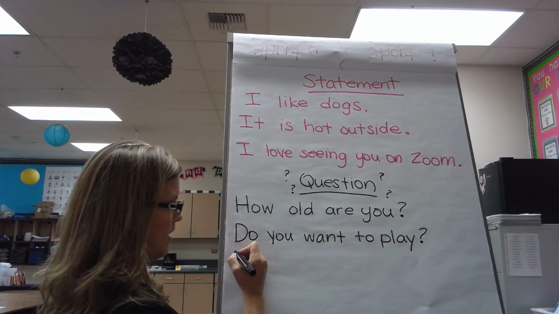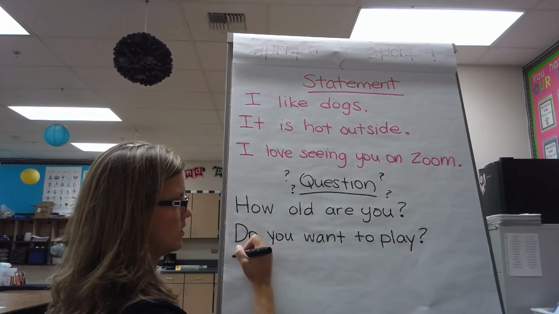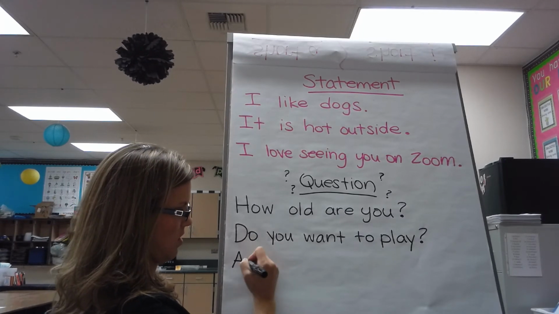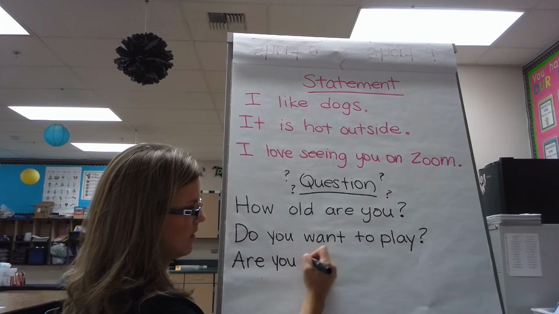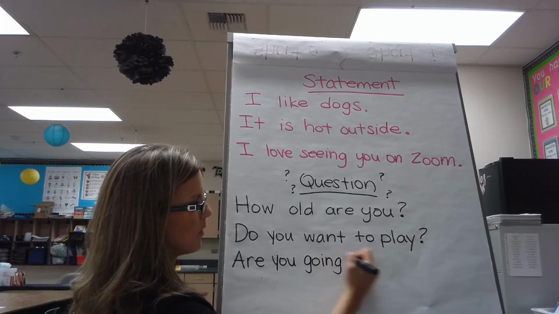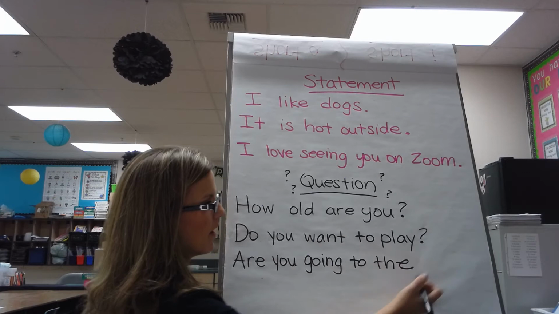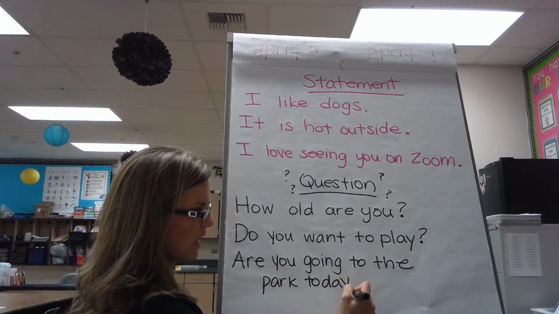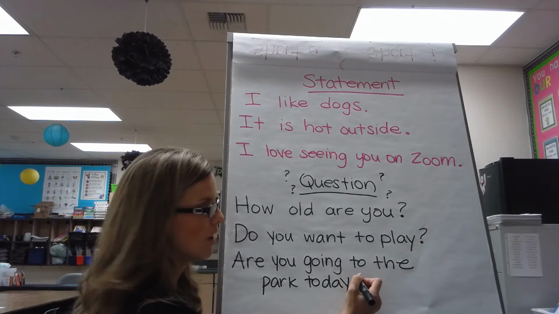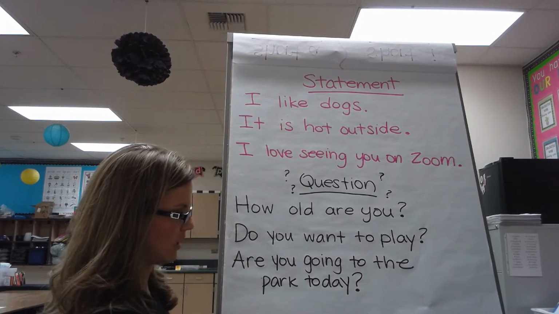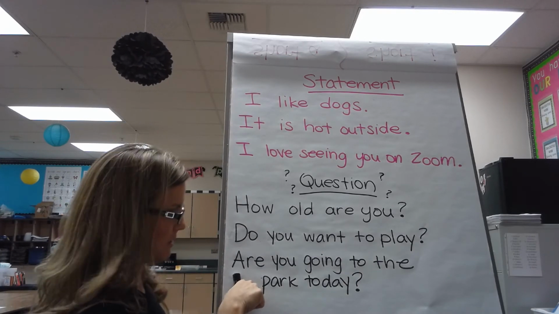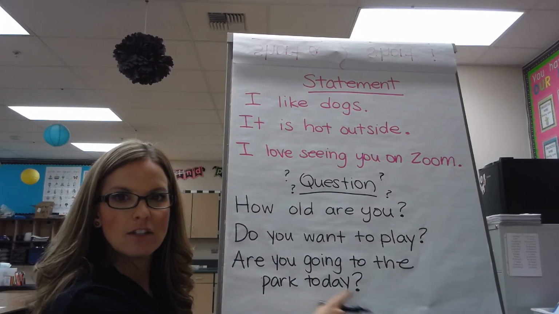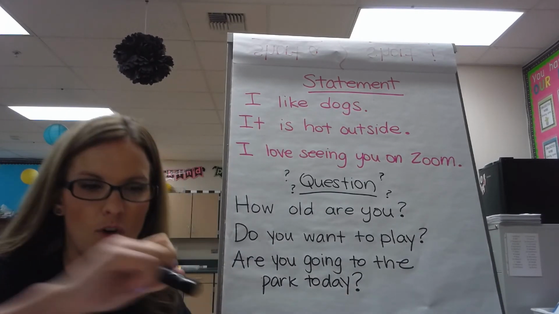How about, are you going to the park today? What do I need at the end? I need a question mark because it's a question. I've got my capital letter, beginning of my sentence, whoopsies, and I got a question mark because it's a question. So that's statements and questions.